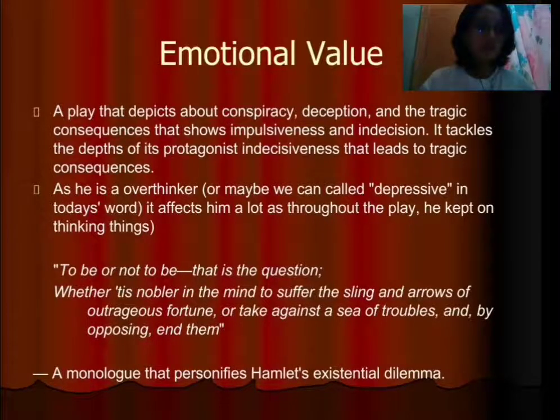These are questions complicated by a tangled web of characters, forcing Hamlet to negotiate friends, family, court counselors, and a love interest, many of whom possess ulterior motives. As he is an overthinker, or maybe we can call him depressive or having some psychological problem in today's world, it affects him a lot as all throughout the play he kept on thinking things.